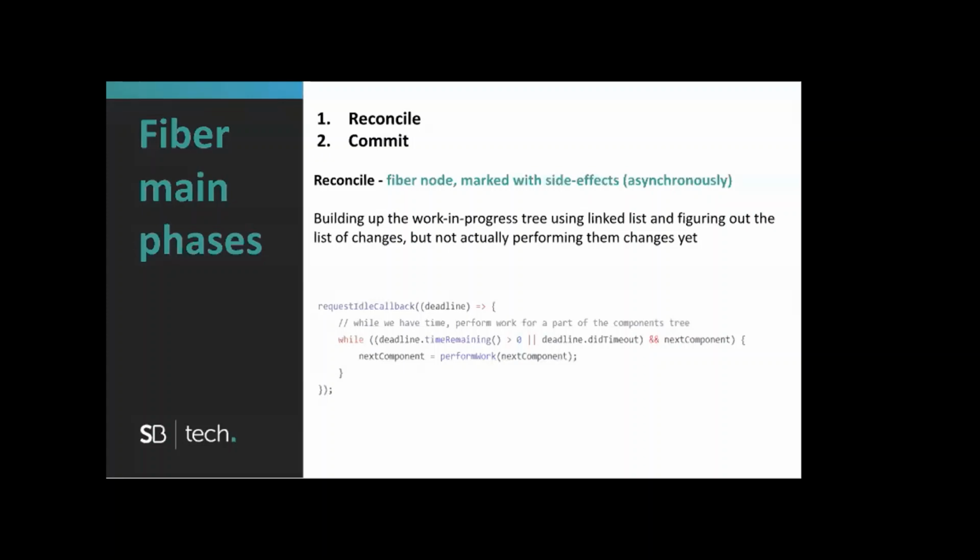As we have seen, the main problem is that we are blocking the main thread. In this case, during this reconcile phase, we are not going to block the main thread. We are going to do this kind of calculation offline, which will not hold the main thread, and we'll do whatever we want in an asynchronous manner.